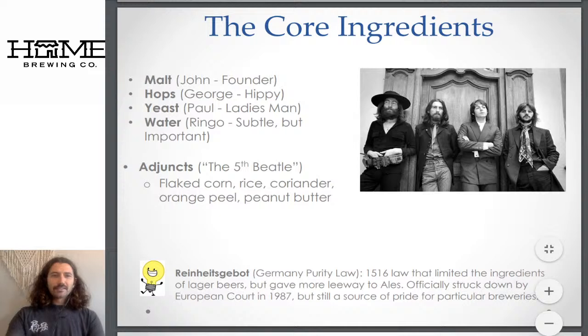All right. So the core ingredients. Before I move into this, I'm just going to see if you guys have any questions in there. Jared, good point. Relax. Don't worry. Have a homebrew. And if you're popping in right now and catching up, don't worry. We start around 11:05, so everyone have a chance to catch up. If you have any questions, just type them into the chat, and I'll make sure to take a look at them every once in a while. So, all right, here we go.